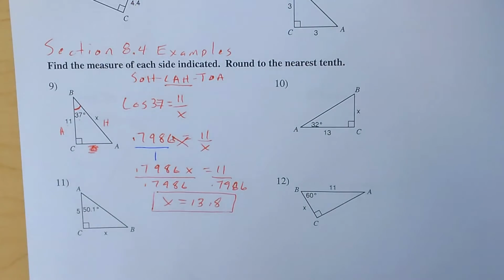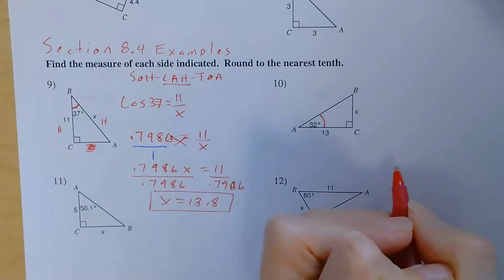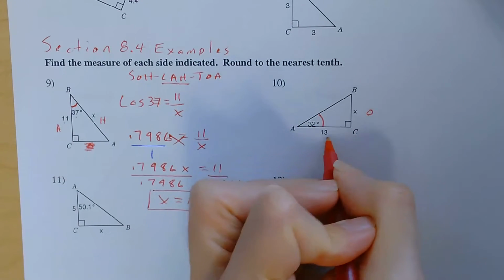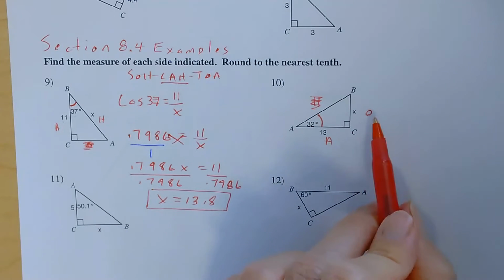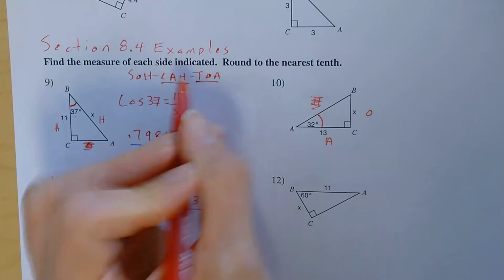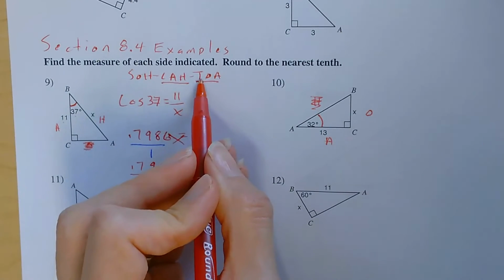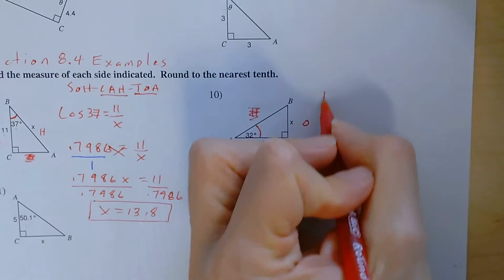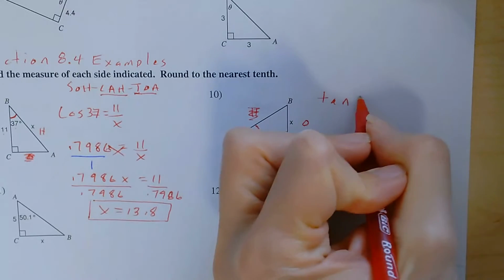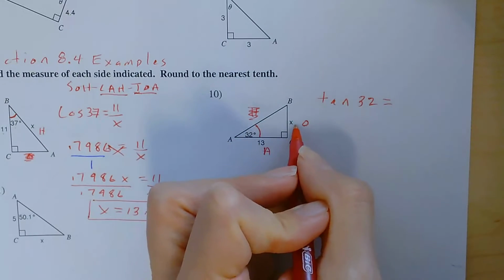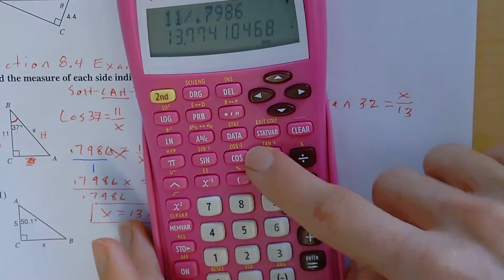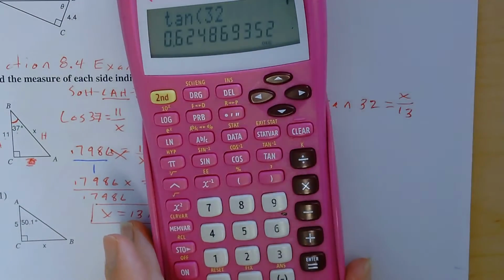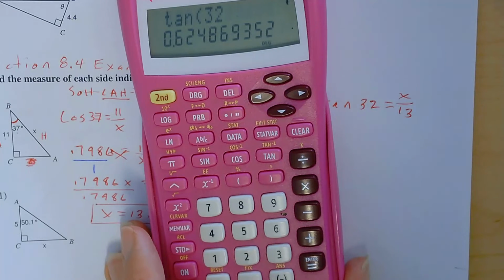Okay, so now I'm going to go a little faster just to kind of show you a few more examples. This is our angle, reference angle 32. This is the opposite. This is the adjacent. That's the hypotenuse. We will not use the hypotenuse. It's an O and an A, so we go over here to SOHCAHTOA's name. The O and the A is the tangent ratio. So we're going to set this up as tan, then the angle degree, 32, equals O over A is X over 13. Then we're going to take our calculator and do tan of 32 and round to 4 decimals, 0.6249.